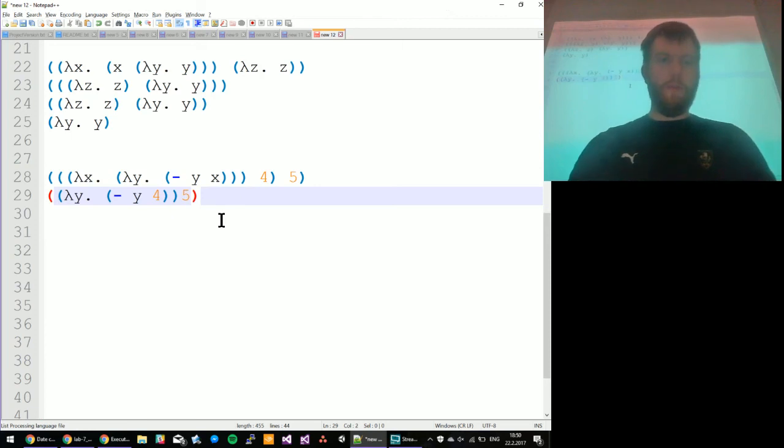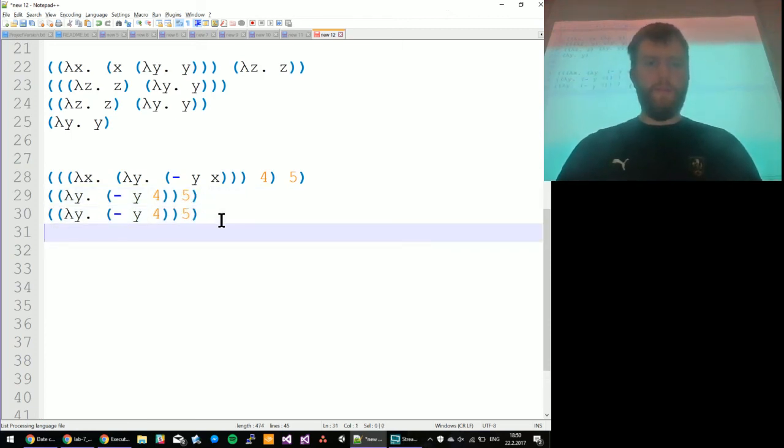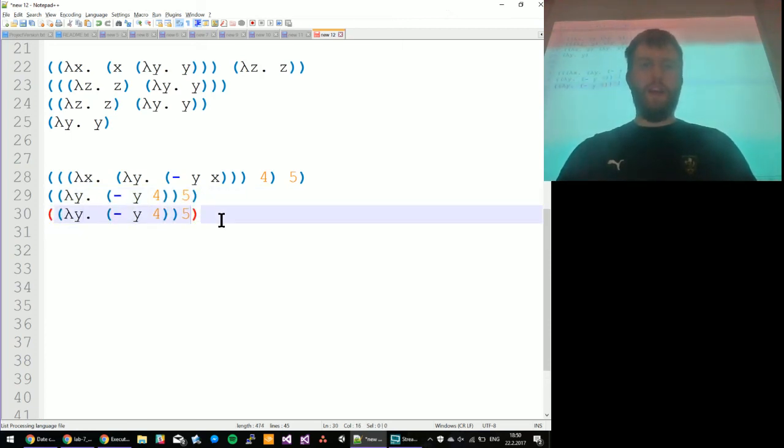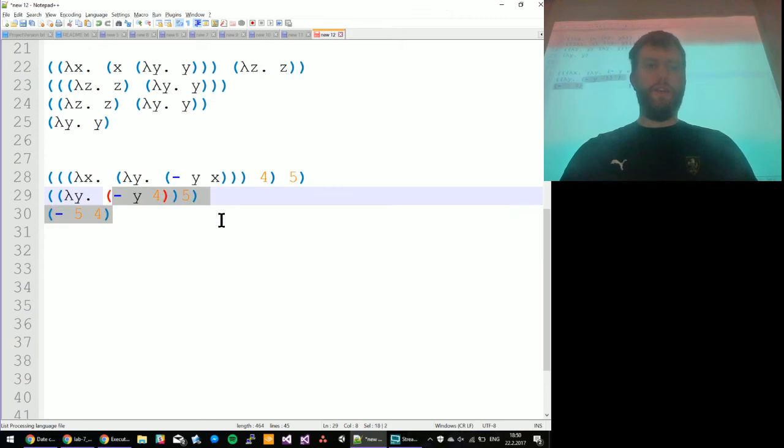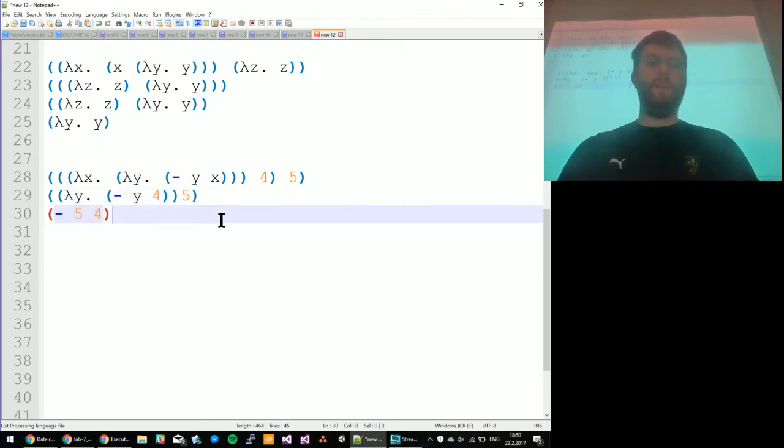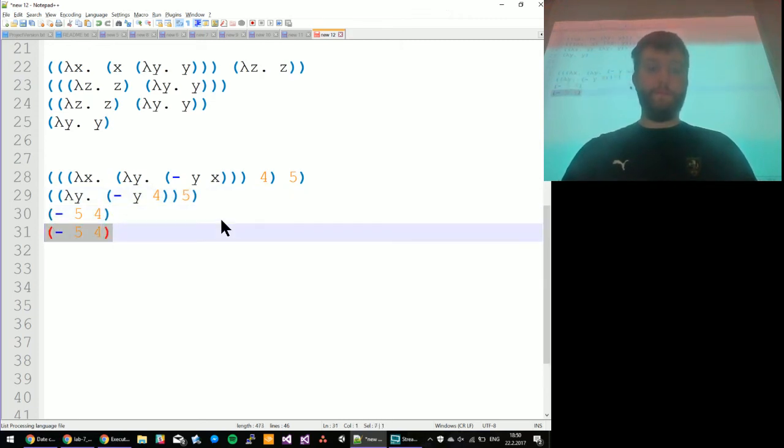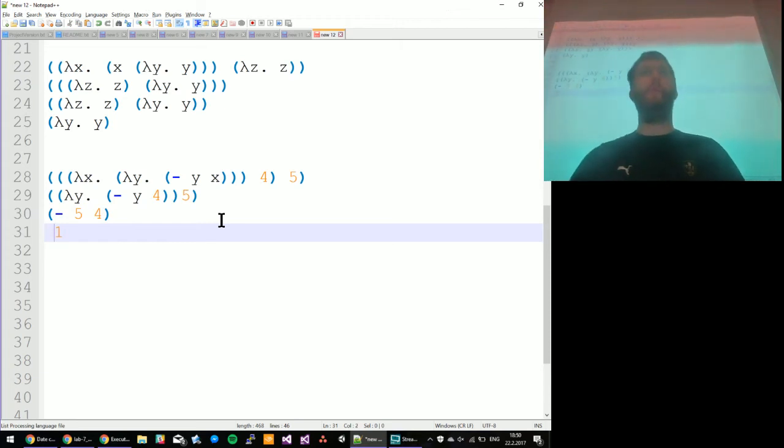Okay, one more parenthesis will do. Bam. And basically, this 5 will then be passed into this y. This will be the end result, which is 1.